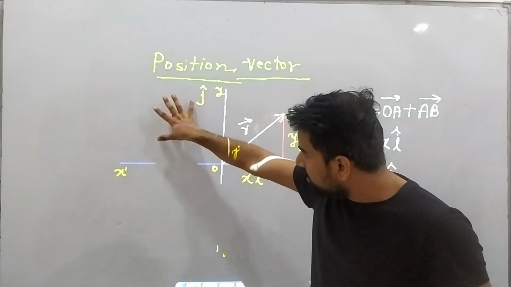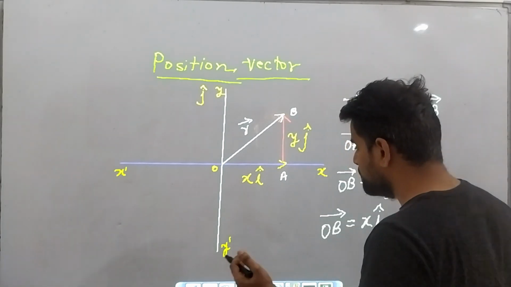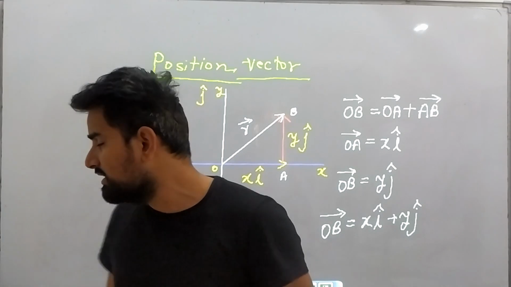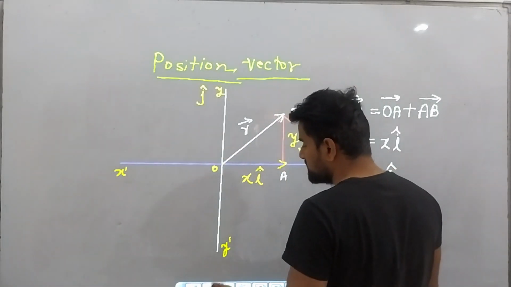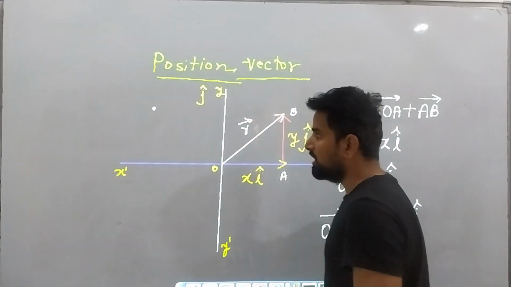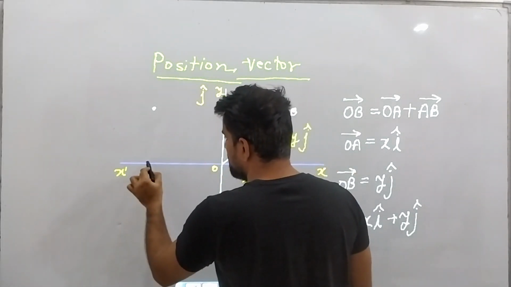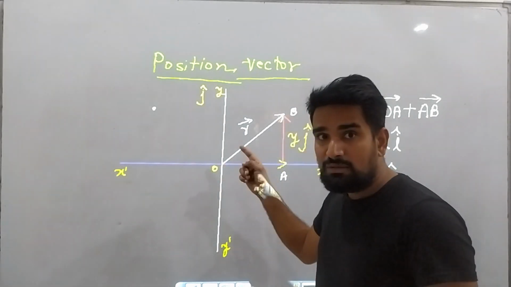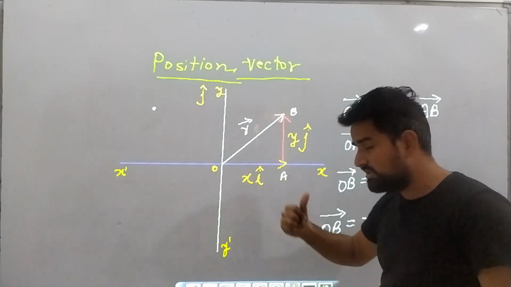If you want to represent the position of any point in the second quadrant, it will be the same sort of thing, but you need to make minor symbol changes. And what kind of minor symbol changes can we make? Let me show you. Let's say you want to represent the position of this point. How would you represent it? First of all, you need to travel on the x-axis, x dash, in the negative direction. Initially, you were moving on the positive axis.